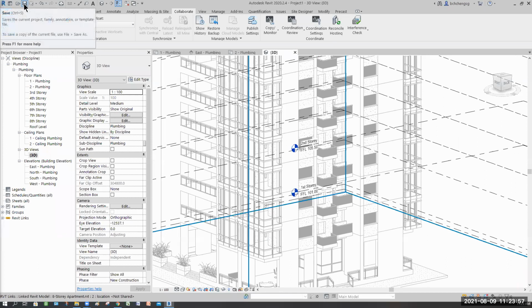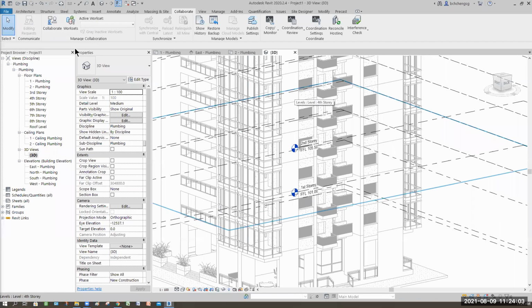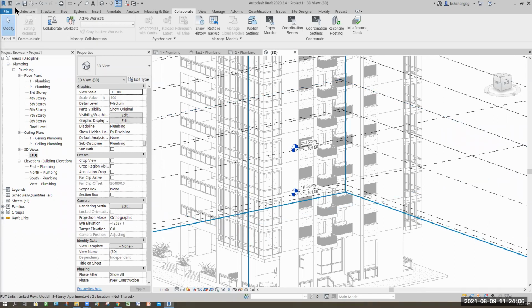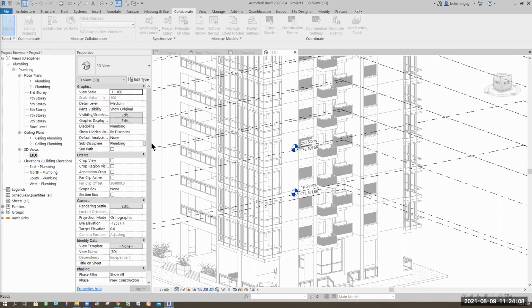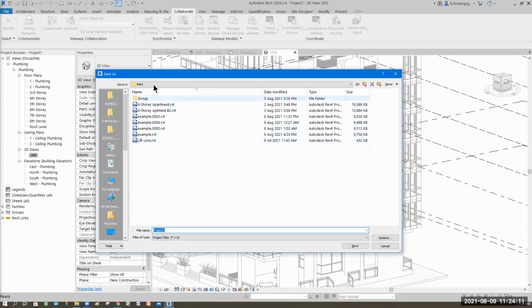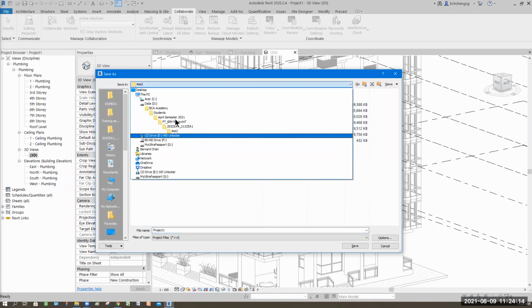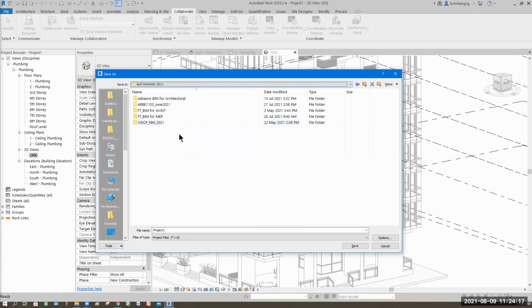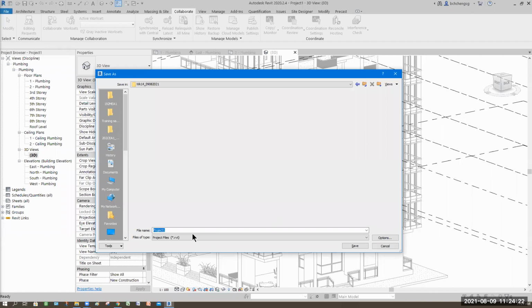Okay, I think I will save this file first. Actually I don't need to save because I already have this file. Or save, I think I will save a copy for reference. Hold on, your class MEP here. Okay, I'll put it in your class here. This is the supplementary assignment.